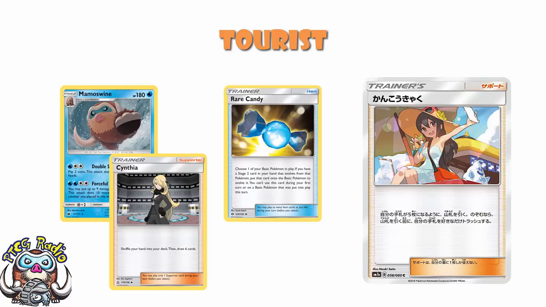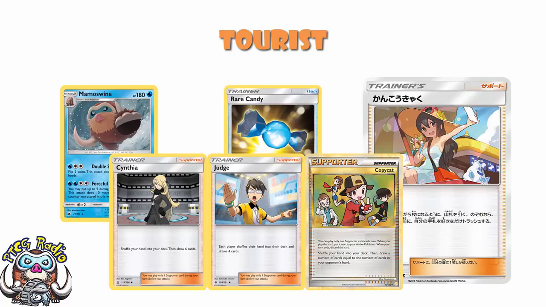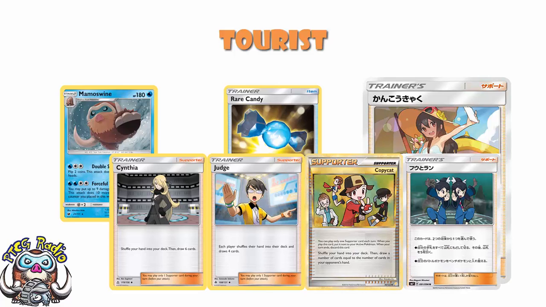Number 1, there are plenty of times where drawing cards is better than shuffle draw, like the one I just gave you. And also, yeah, but you can only play 4 Cynthia in your deck. Judge isn't ideal. Copycat isn't ideal. Tate and Liza isn't ideal, because it's 1 card, even though it's a pair of characters. So we need something else. This is that something else, ladies and gentlemen.